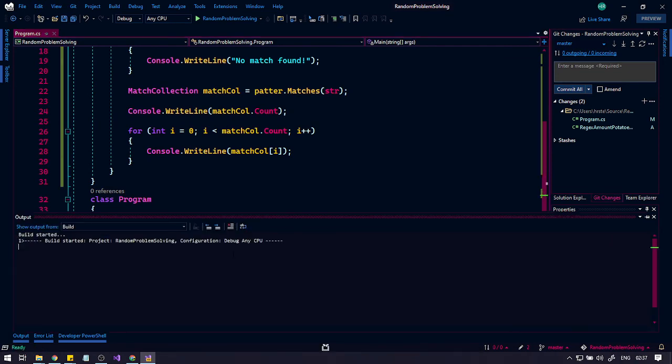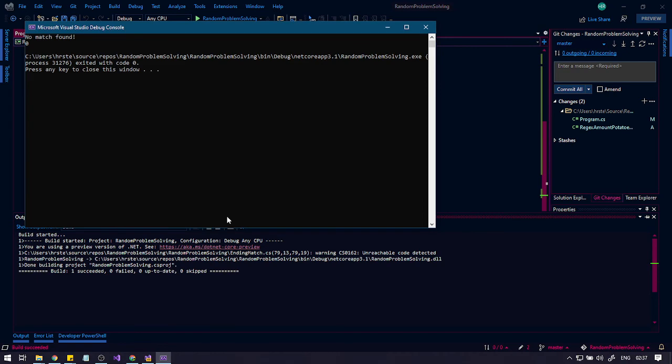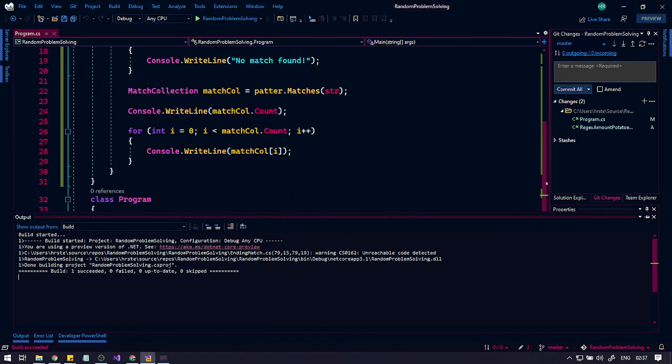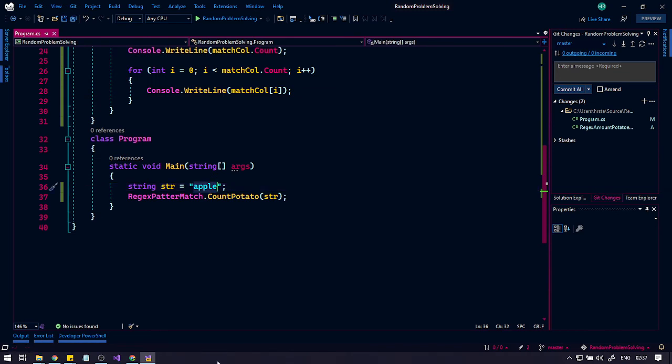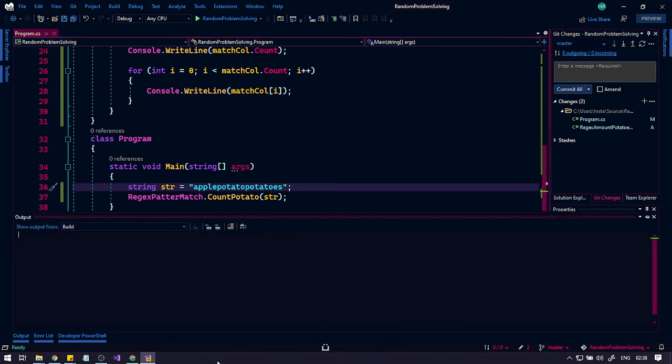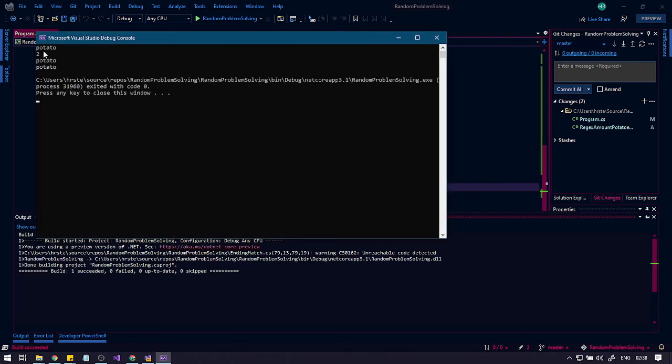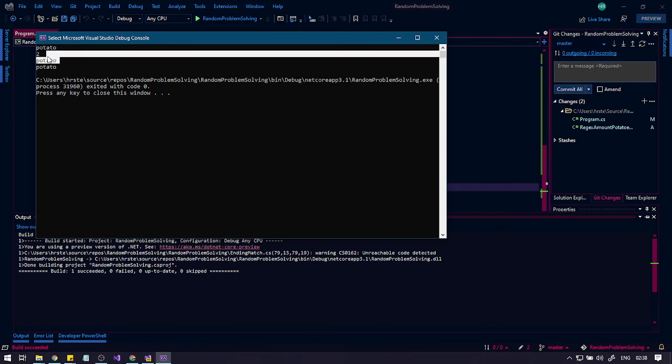Now you can see there is no match found because we didn't see any potatoes in the apple. Okay, apple, potatoes, potato. It will find the result too, and it returns the output.